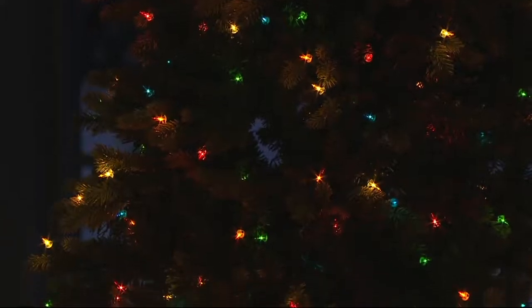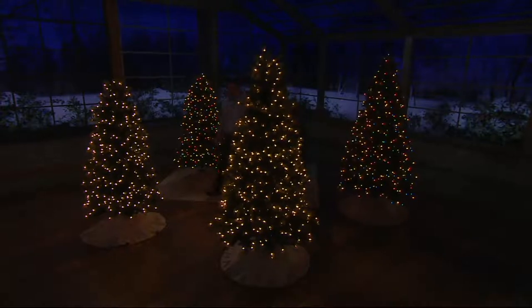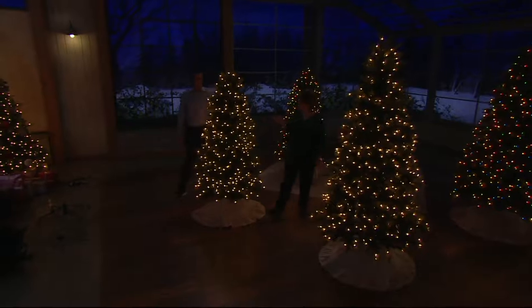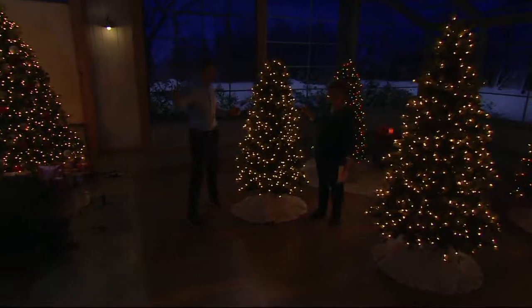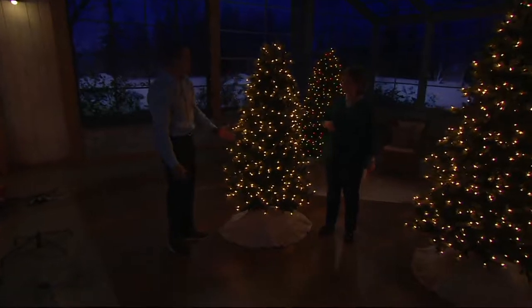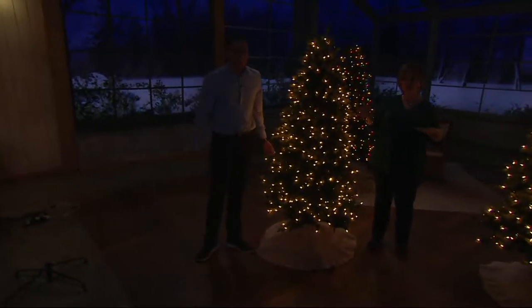If you want to know the exact size, this is a mid-profile silhouette. It's 49 inches at its widest point — just over four feet wide. The six and a half foot is 44 inches in diameter. As you can see on screen, it's jam-packed with lights. The smaller of the two has 468 lights. It's a full mid-profile tree — not a slim tree, but also not one of those big giant trees that you'd have to move furniture out of the way for.